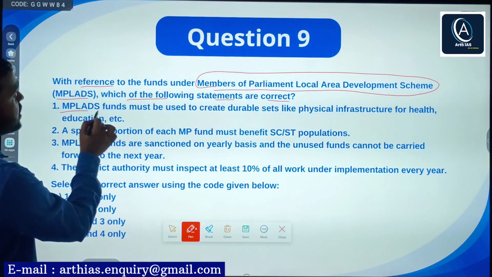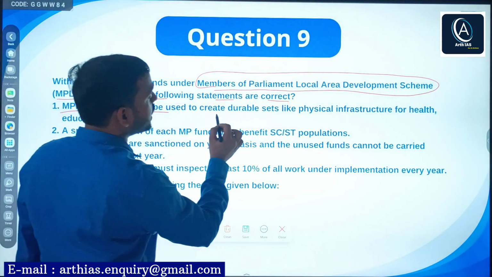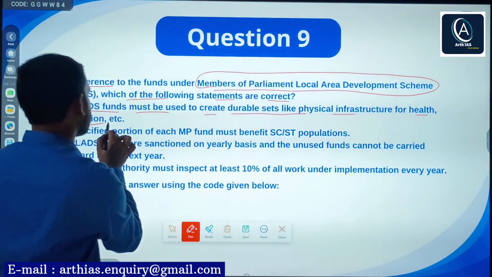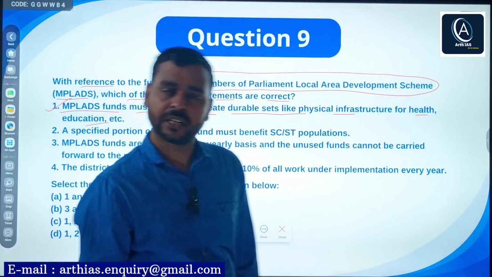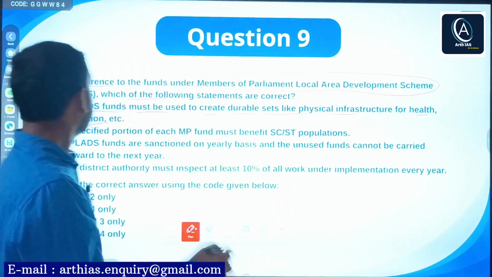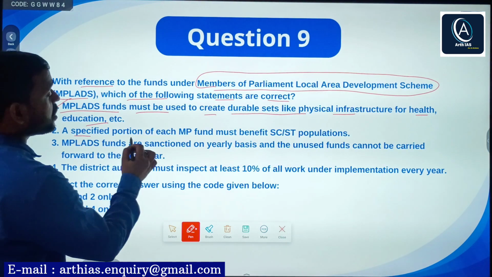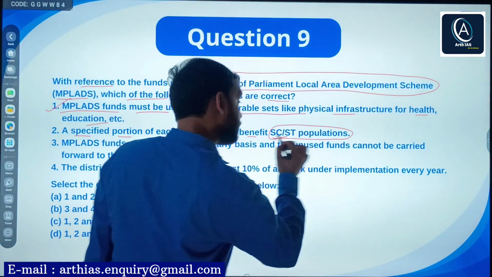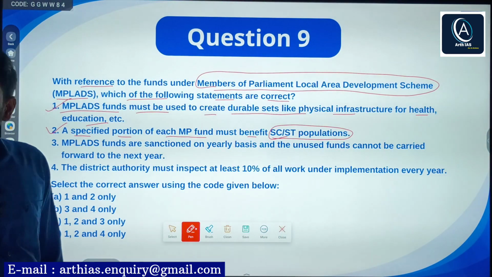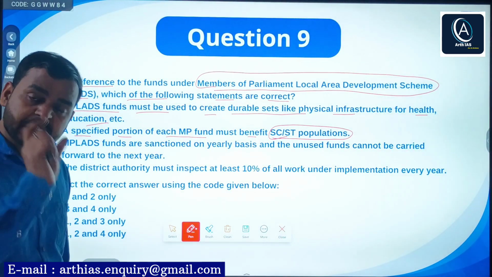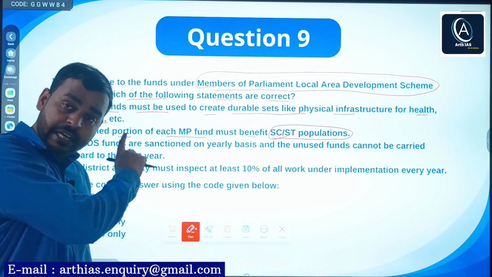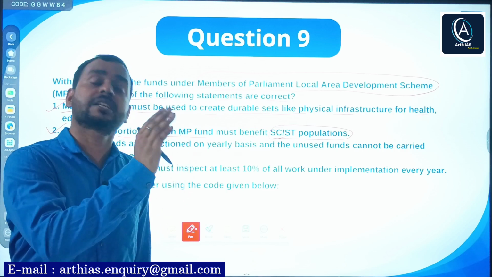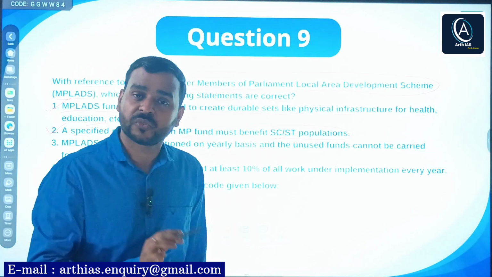First says MPLADS funds must be used to create durable assets like physical infrastructure for health and education. Very common statement, correct. Next, a specified portion of each MP's fund must benefit the SC or ST population. Obviously, this is also correct. A specific portion of MPLADS funds should be utilized for the SC or ST population.